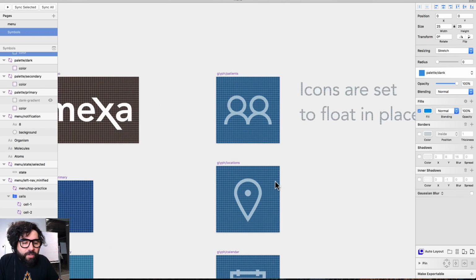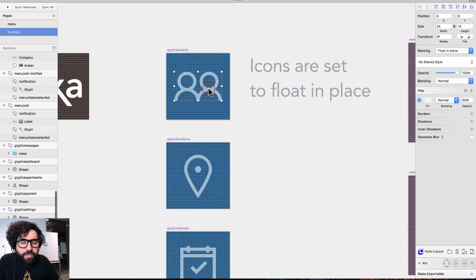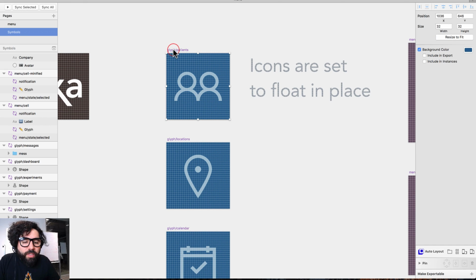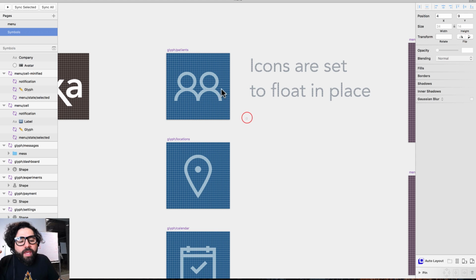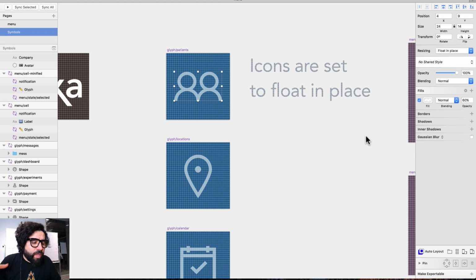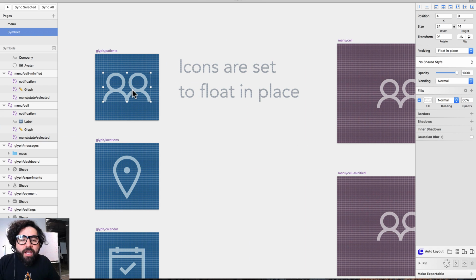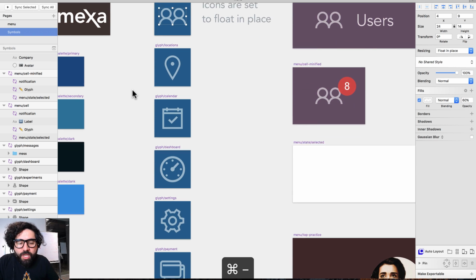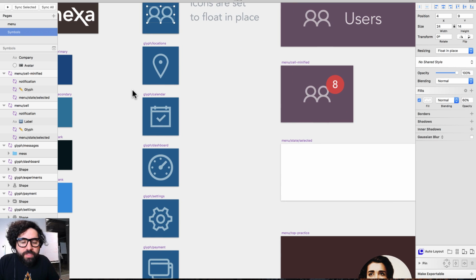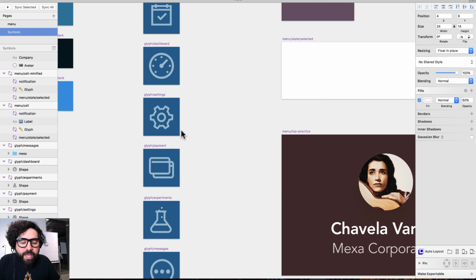And over here we have the icons. The icons are just the shapes, and they are all in a grid of 32 by 32. And my icons are just centered there. And my icon right now is white with 60% opacity. This is optional for you. You can just have it at 100% opacity here and probably change the opacity over here at 60%. For now, I'm just keeping it at 60% from over here, but that's something that you probably want to change if you want to use it in different instances. So over here, I have all my icons.